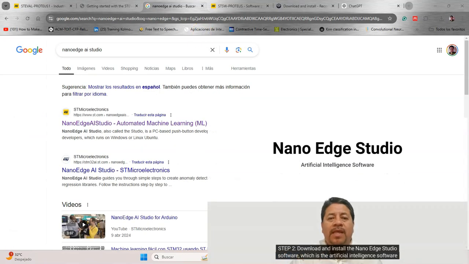Step 2. Download and install the NanoEdge Studio software, which is the artificial intelligence software we will use to train the anomaly detector.